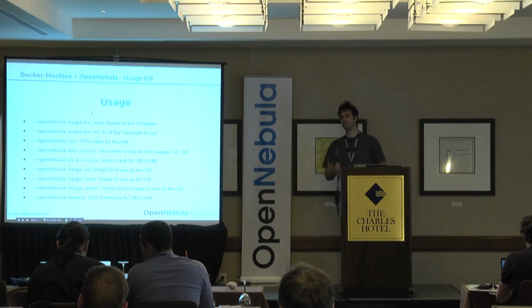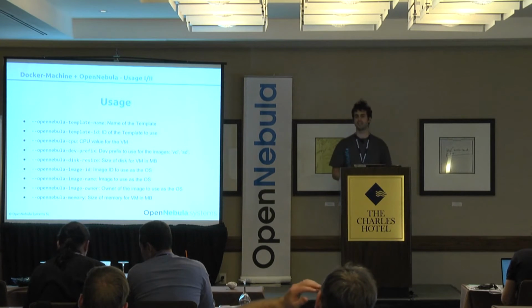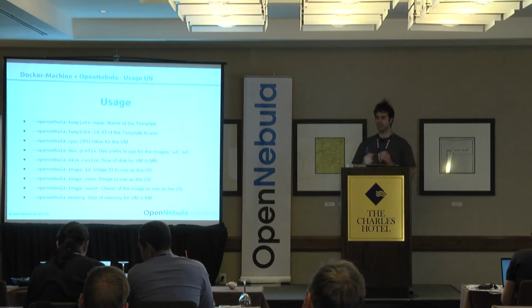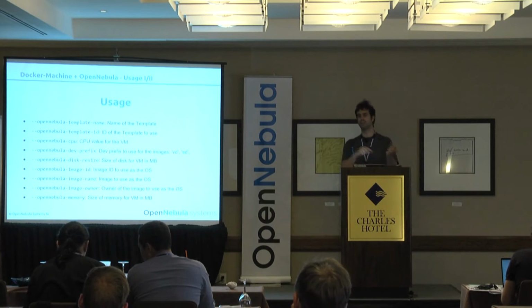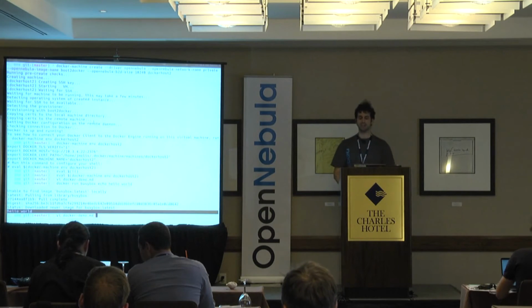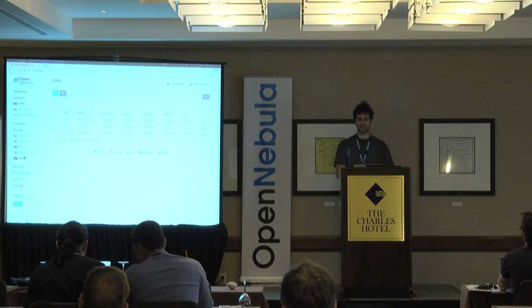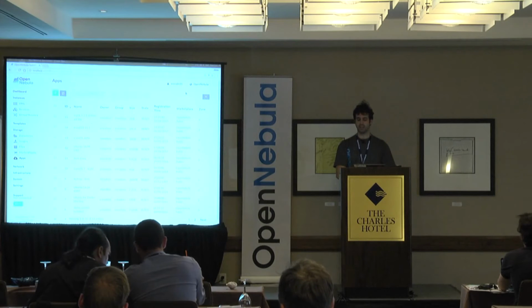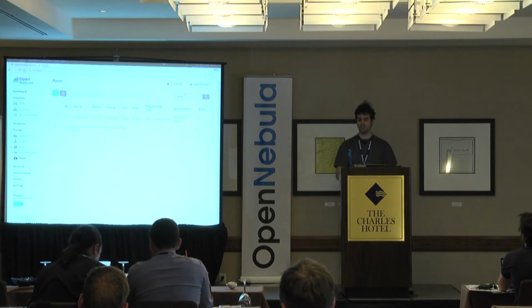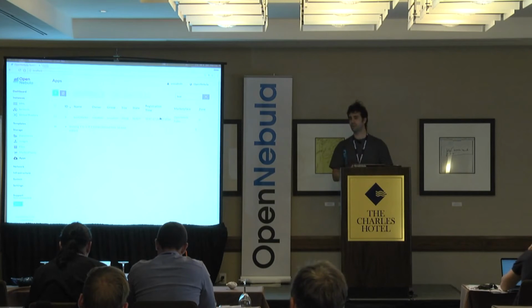When you use Docker Machine with the OpenNebula driver, there are many options that can be used. For instance, instead of defining exactly what the image is and what the size of the disk is, you can provide a template name. And for this template name, there's a shortcut to creating this template for Boot2Docker, which is going to the storage apps. If you look here for Boot2Docker, this is available. This is in the public marketplace, so it's available for all OpenNebula installations.